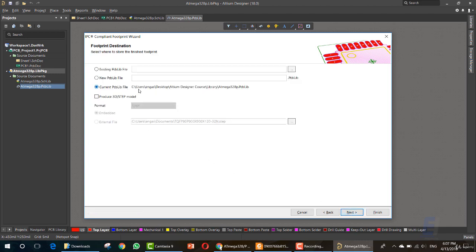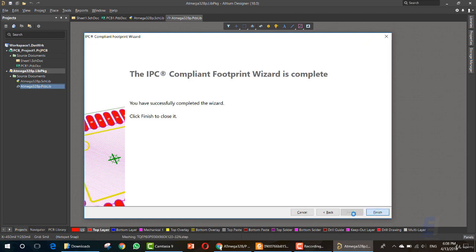Now, as you can see, this is the current PCB file where to store the finished footprint, current PCB library. You can choose to add a 3D shape, produce 3D step module in step and add it here. Just click next, then finish.